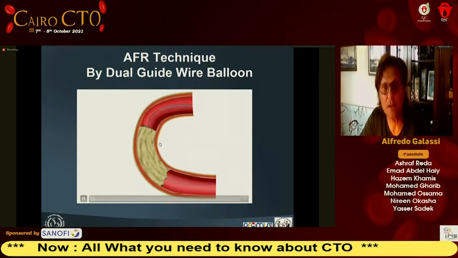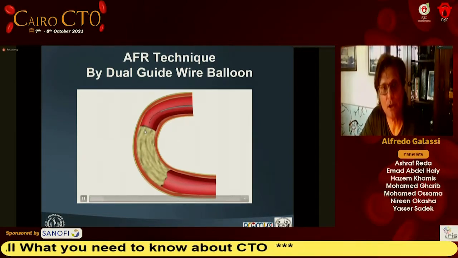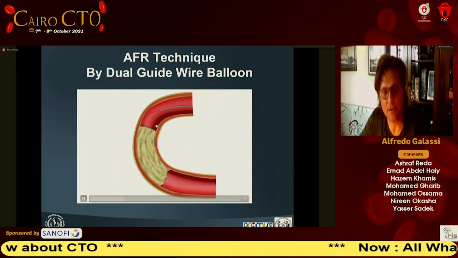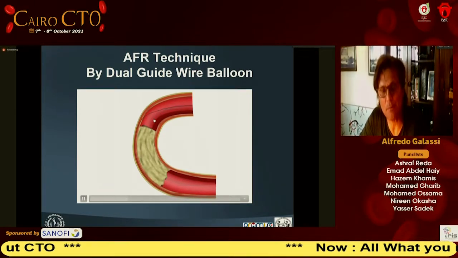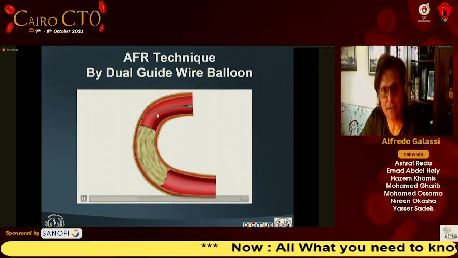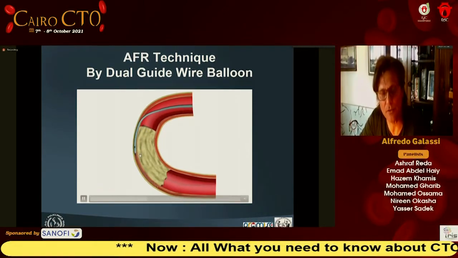The principle is that you create some dissection proximally or within the body of the CTO, and then you advance this device, which sometimes needs some preparation of the vessel. This balloon goes quite easily, but sometimes you have to prepare.